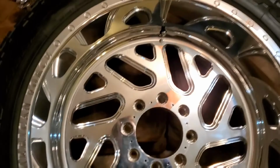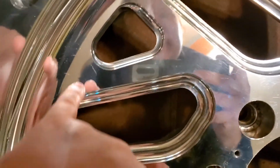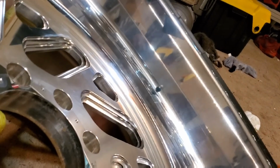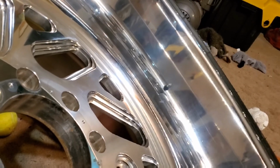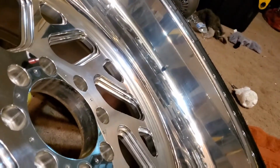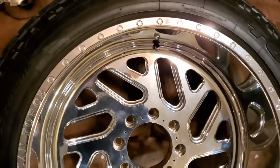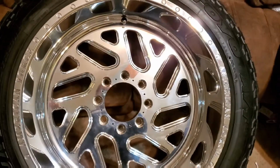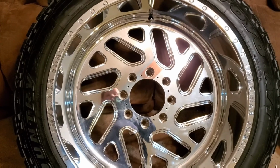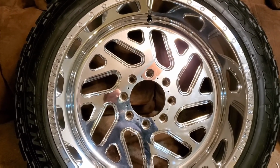Right, so we're back over here with the one that I started with. I did go through and clean in here really good. I still need to do the faceplate, as you can see, but I did do the lip, and that's really where you can see the difference. Look how shiny that is compared to how foggy this one is over here. So I am polishing them by hand because the snap-on gun that he bought didn't even let us do half a wheel before it broke. So we're just going to take our time, get it done.